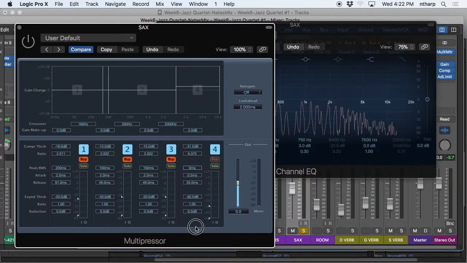So I want it to start taking effect quickly. Look where I ended up with the attack on that, 0.5 milliseconds. Rarely have I ever used an attack that low. In fact, it's the lowest I've ever used. And I have a pretty quick release on it. Then what I did is I made up the gain a bit on the high frequency so that when it wasn't attacking like that, there was still plenty of high frequency information on the quieter notes. I don't know that I need to do that.